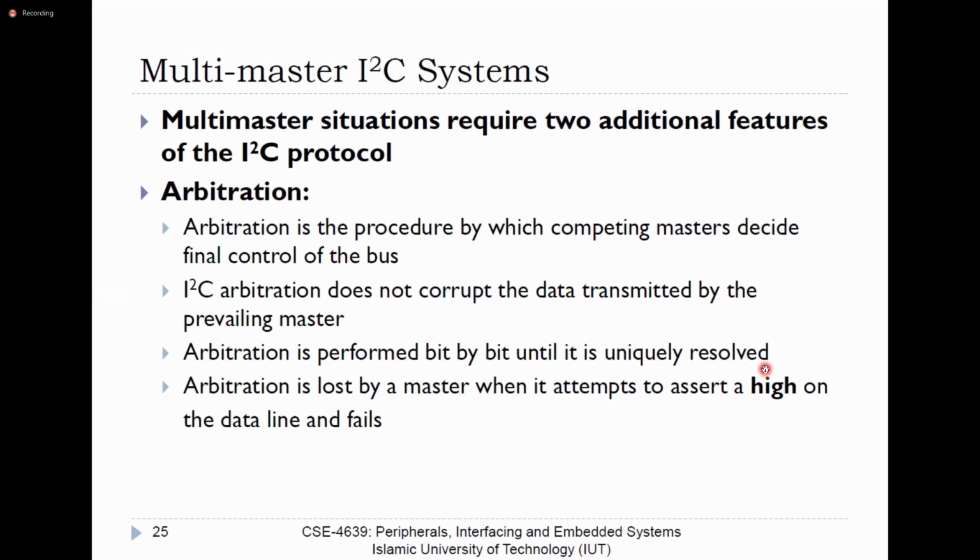That means using the master's ID, the arbitration is done, similar to the way we have seen in the controller area network bus. So only one node can act as a master, selected using the arbitration procedure that we have seen in the CAN bus.